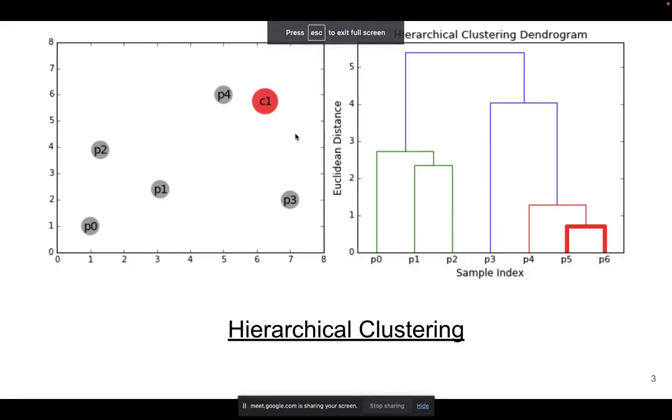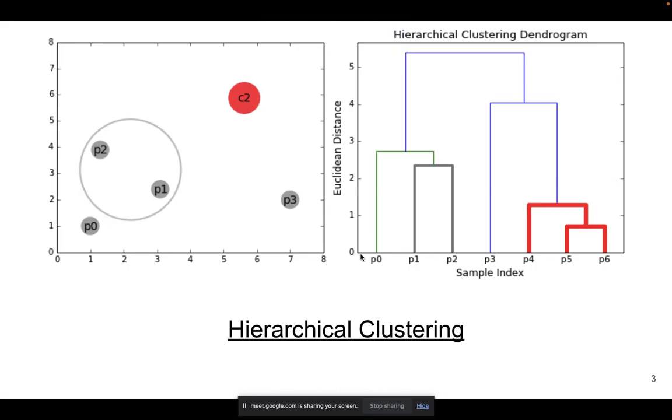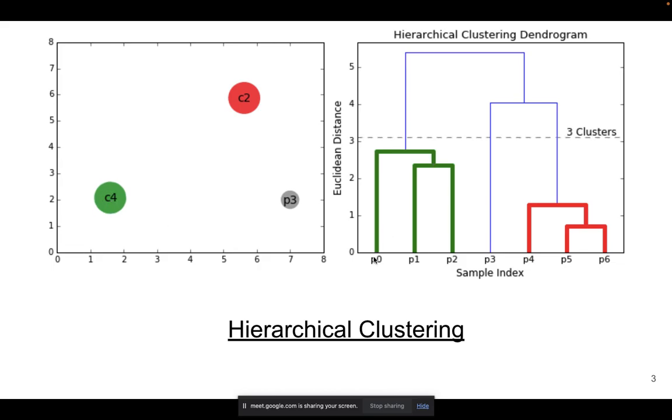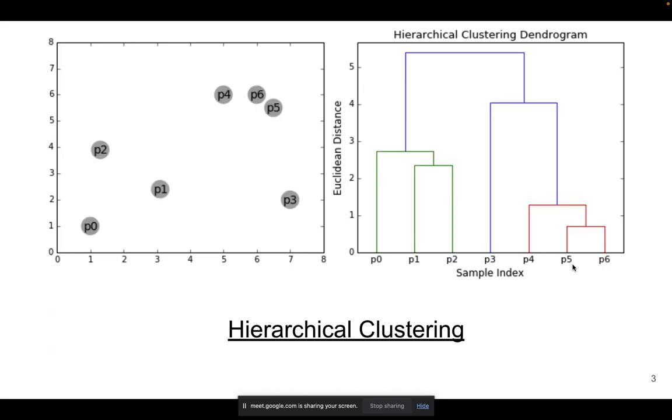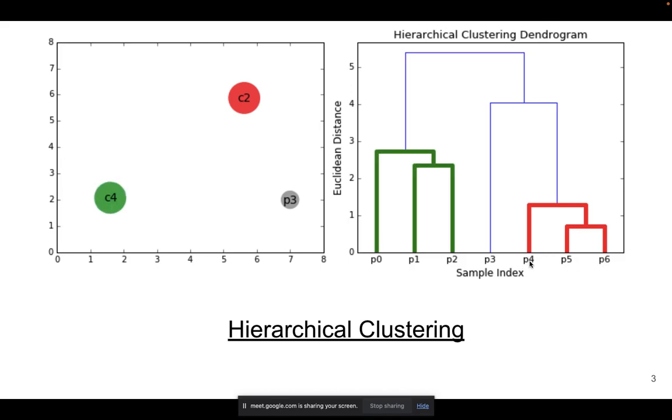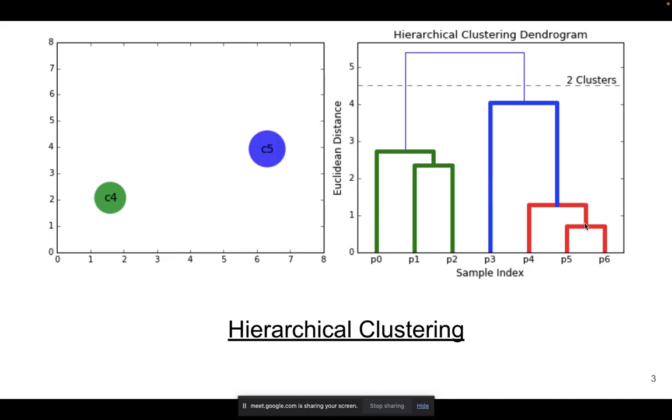So we have, suppose, 7 points. Now, if you observe this GIF, it is taking one point, and it starts with every point having its own cluster. Then P6 and P5, since they are close to each other, will make cluster number 1. Then P5 and P6 become one cluster, and P4 is found to be closer to them, so they combine and become cluster number 2.